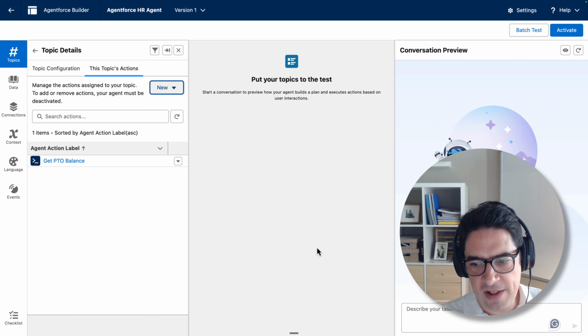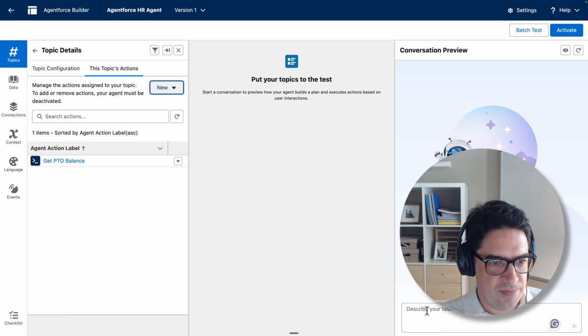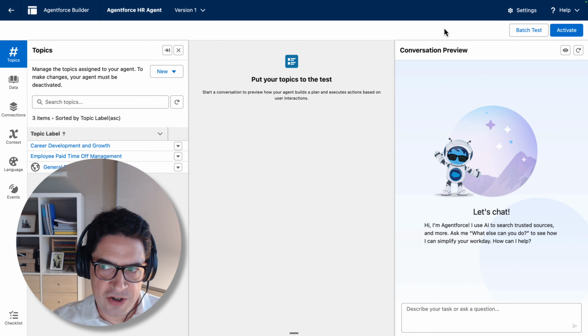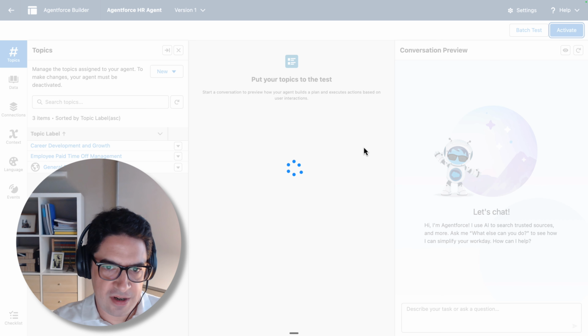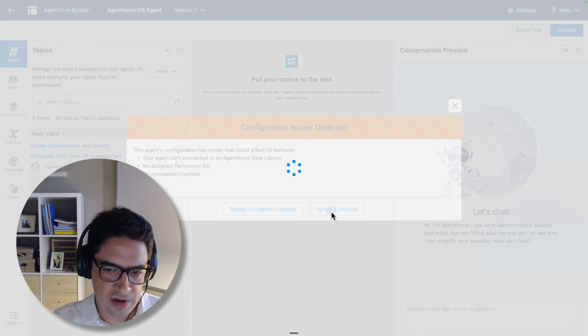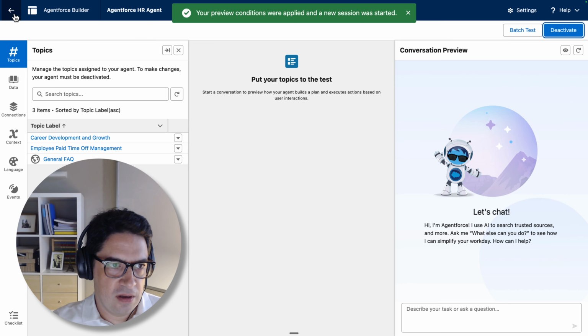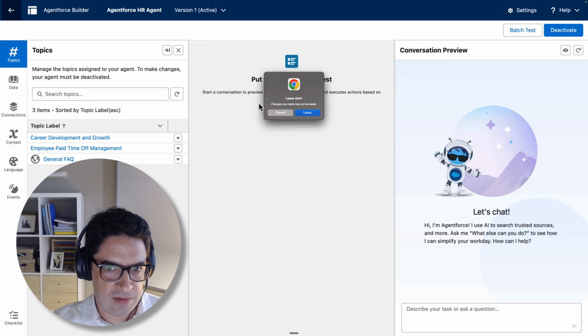So let me show you how that looks. You can actually interact with your agent here on this builder mode when you're testing. So you want to make sure you activate your agent before you test it outside of agent builder. You can click ignore and activate. Now let's leave the site.